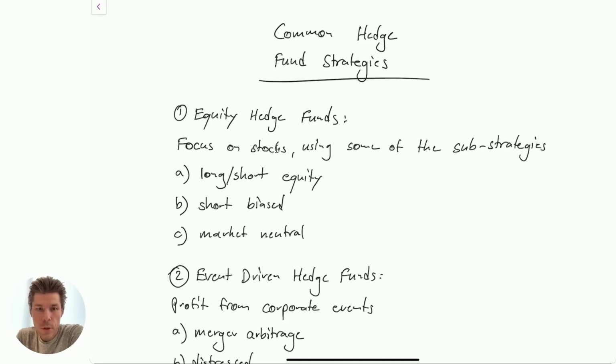As we discussed in one of the other videos, a hedge fund is a type of investment fund that pools money from institutional investors, but also high net worth individuals. So you need to be accredited. And hedge funds in general are considered alternative investments, but it's not so much about the assets that are invested in. It's more about the strategy.